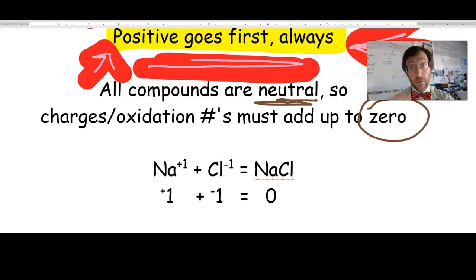So we're going to start out with just ionic things. Okay, so let's dig in here. Here we have sodium. Sodium is a +1, and here's chlorine. So the ratio is just going to be a 1-to-1, right? Because sodium is a +1, chlorine is a -1. That's our chemical formula. We know that's our chemical formula because everything adds up to 0.